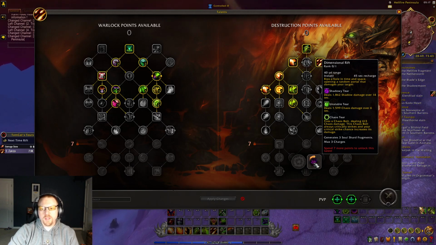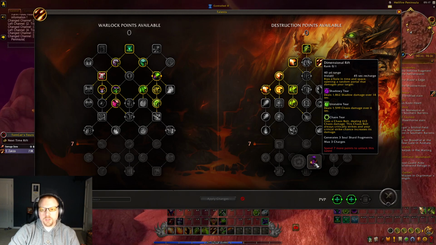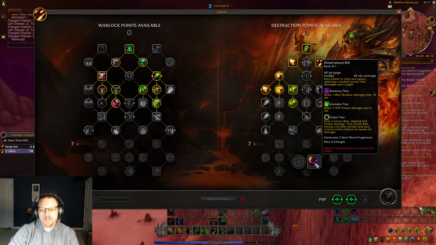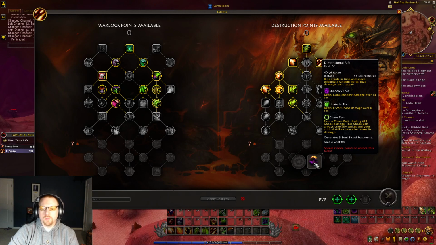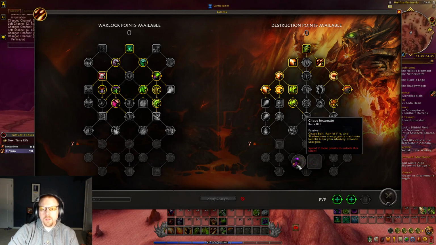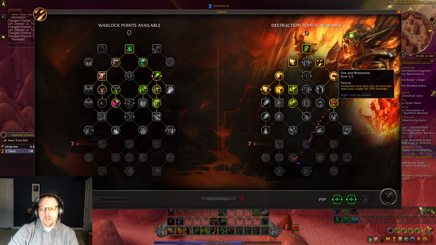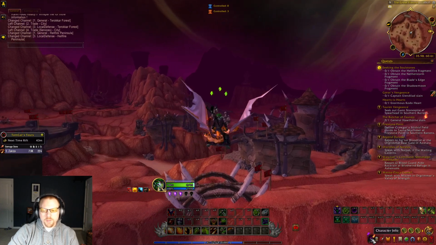This is kind of cool. Fires a Chaos Bolt, dealing 6 turn and 13 Chaos damage. This Chaos Bolt always critically strikes and increases your critical strike chance, increases its damage. That's cool. Chaos Bolt, Rain of Fire, Shadowborn always grant a maximum benefit to your Master Chaotic Energies. What's my mastery?